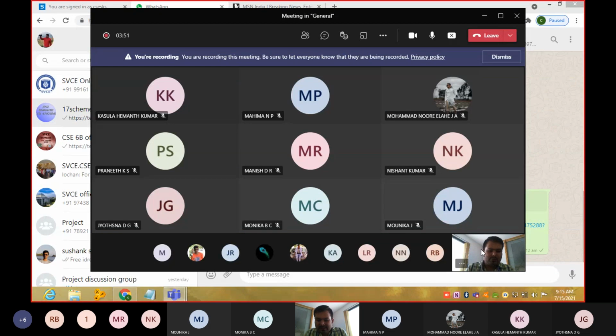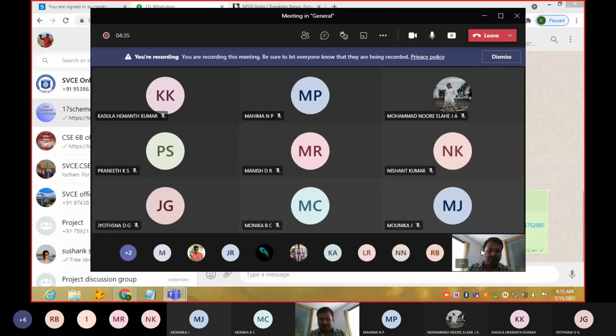If you see the program, like in yesterday's class, I had taken one example. If I write a simple program, I can give the input to the computer in different ways. First, I can give the input directly, physically, or through a program or through the compiler. I can interact with the computer directly, or I can give the input using a program. If you see a simple C program using scanf, we give the input to the computer through a program.